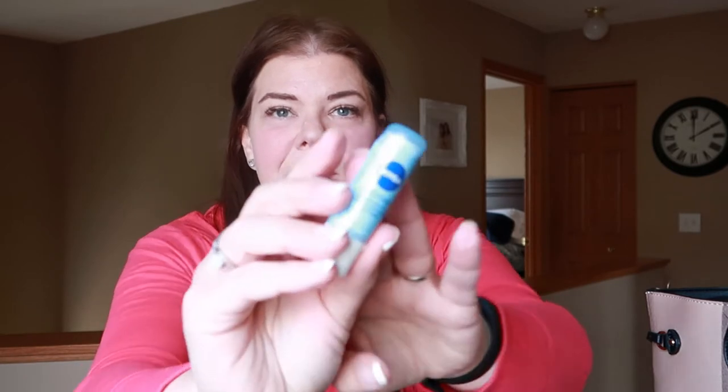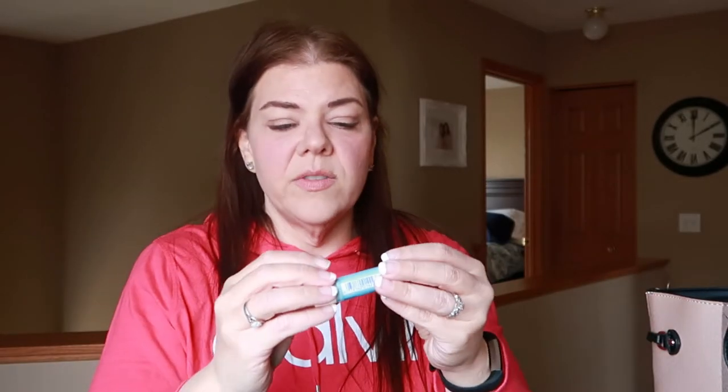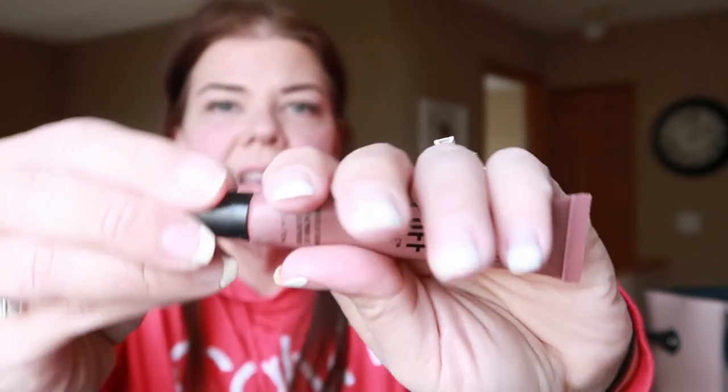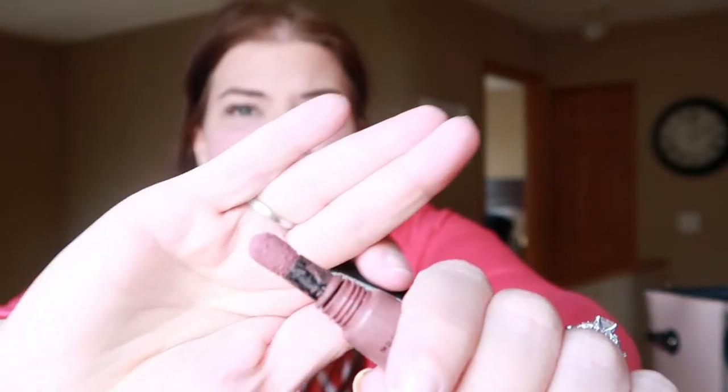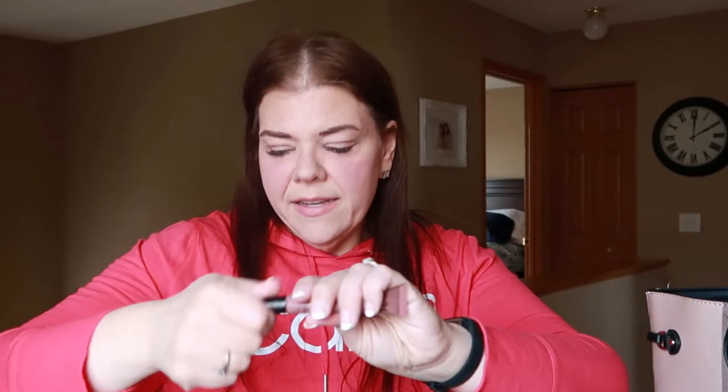This is my absolute favorite lip balm — the label is kind of coming off, but it's Nivea. I think it's called "Smoothness." It goes on smooth, there's no color or really anything to it — kind of scentless. I do keep this NYX brand powder puff lip gloss; I absolutely love this brand and it's got kind of a fuzzy tip where you squeeze it and it comes up. I haven't used it much this year because when we're out I'm always wearing a mask, so what's the point?